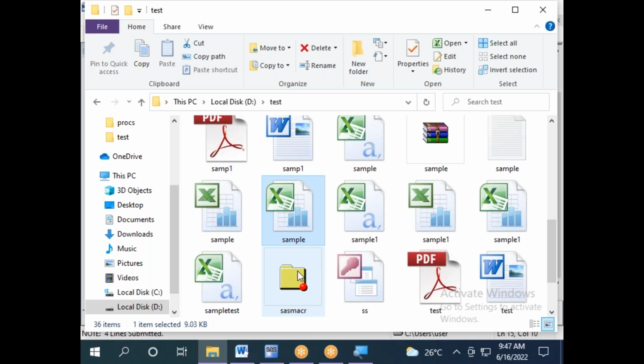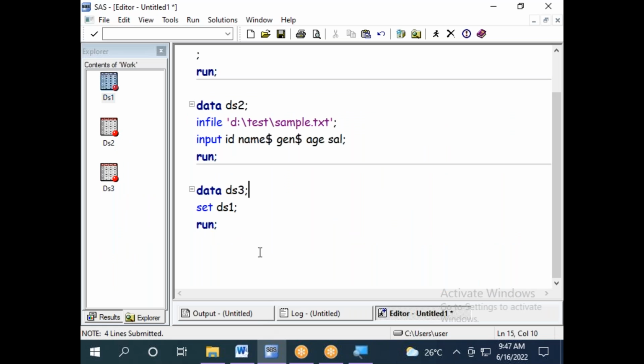If you wanted to read data from an Excel file into SAS, we have to use a technique called proc import. Proc stands for procedure. I am selecting the import procedure. What is the meaning of import? Getting from another location to India, an imported product, correct? Your iPhone is an imported product, correct? So proc import, what do I have to import? Data file. A data file means a file which contains data, correct?